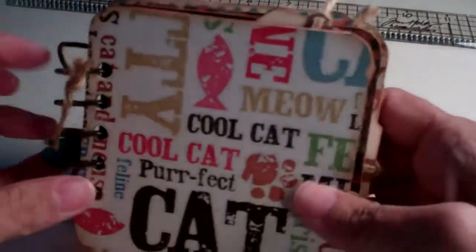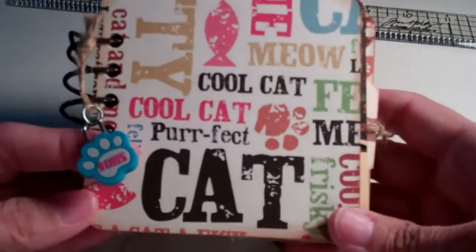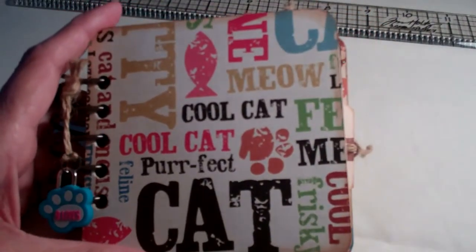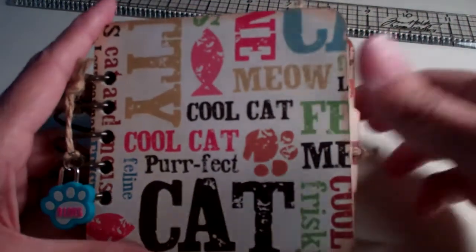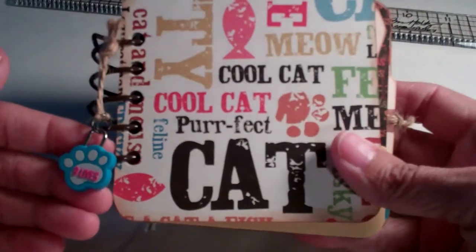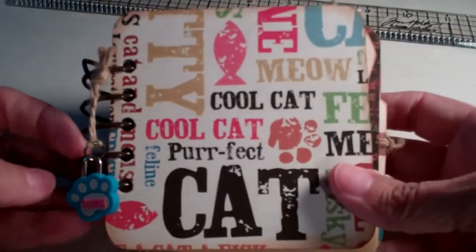Hi everyone. I want to share a little cat book, cat mini album that I made with you. I'm making this book and I am going to make a dog book for my groomer. I don't have the dog book finished yet, but I thought I'd share the cat book since I have that one finished.